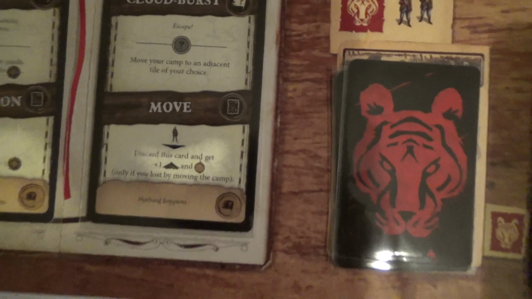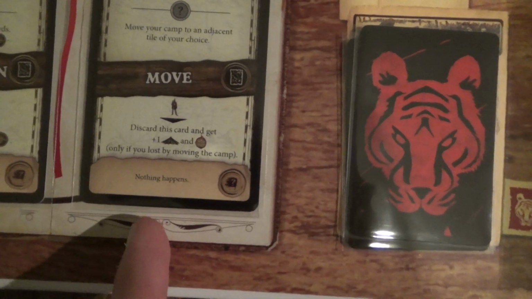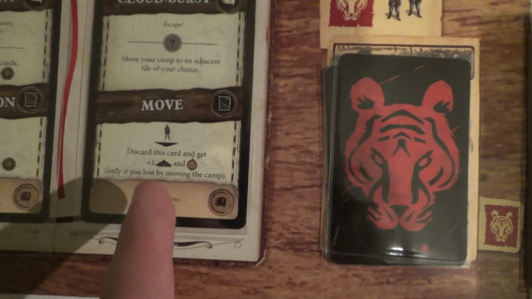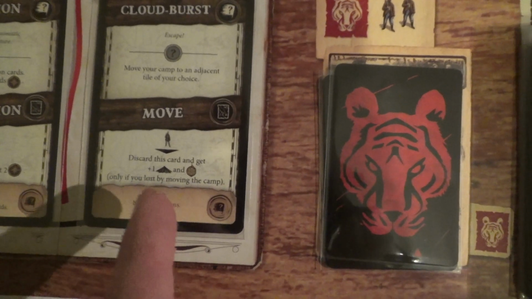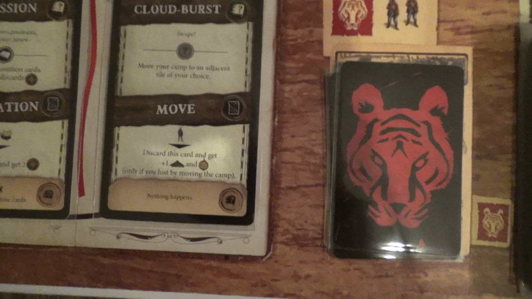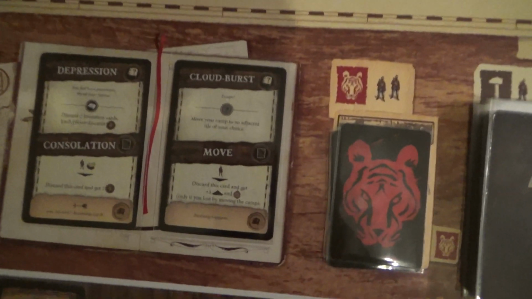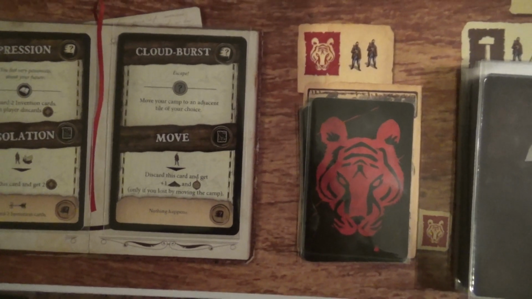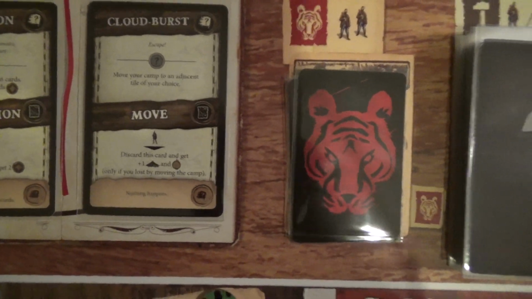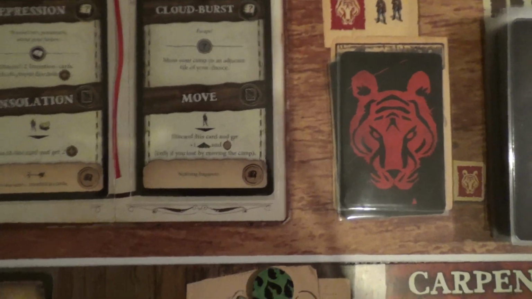For the next time this event would resolve, it says nothing happens, but if you place a pawn on it, you can discard this card and get +1 roof and +1 palisade, but only if you lost by moving the camp, which we did not do. So this event is actually pretty good right now. Nothing happens. Pretty much nothing happened by moving, and nothing will happen if we let this resolve. Unless, well, no, nothing will happen. So yeah, this is an okay event, I guess.